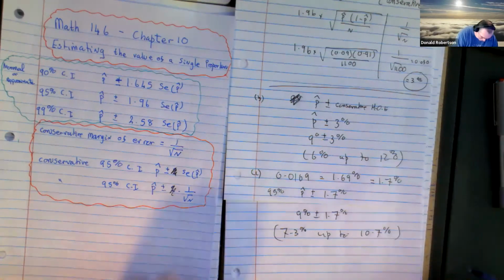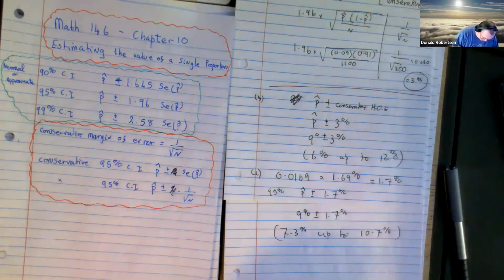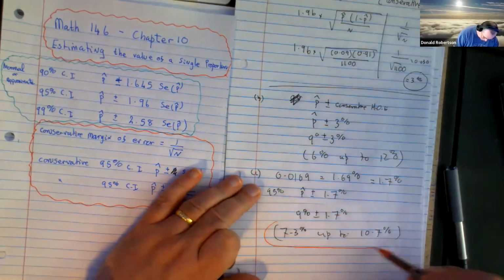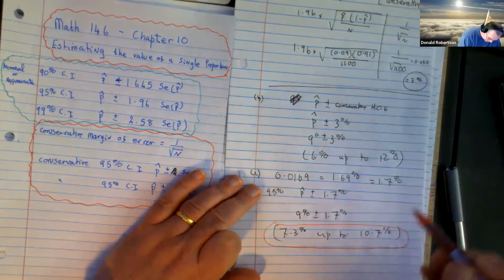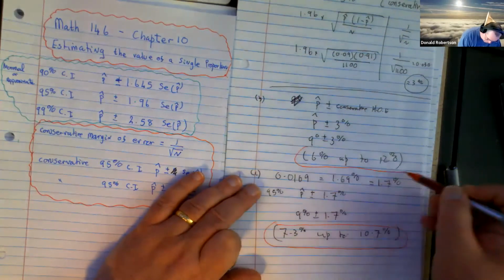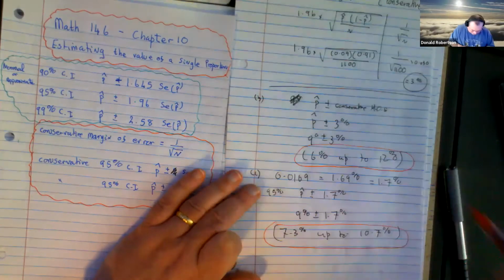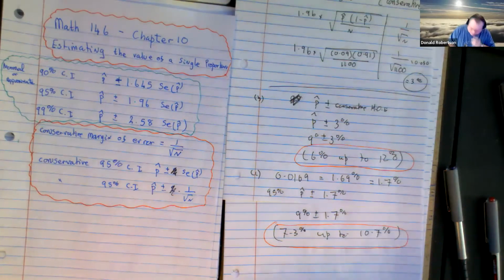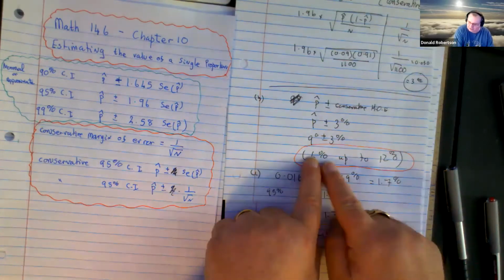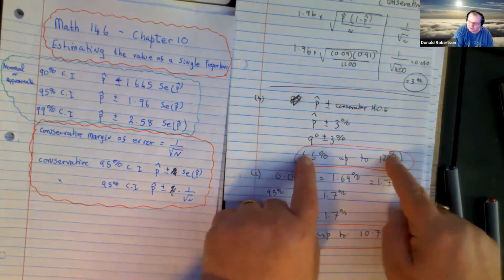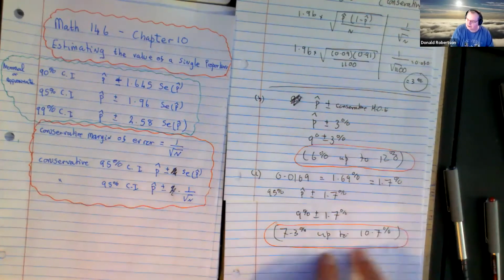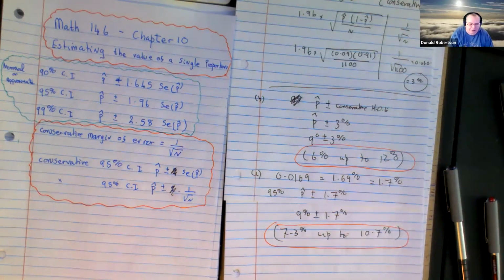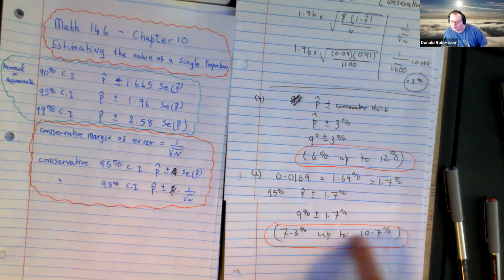Now, when you look at the comparison between the more accurate answer, and that truly is the more accurate, to the kind of rough and ready answer, you see that they are similar but different as well, aren't they? They're in the same kind of range, right? The middle's the same, but isn't this one a lot smaller than this one, right? So if you wanted to be really 95% sure, shouldn't you always use this one?